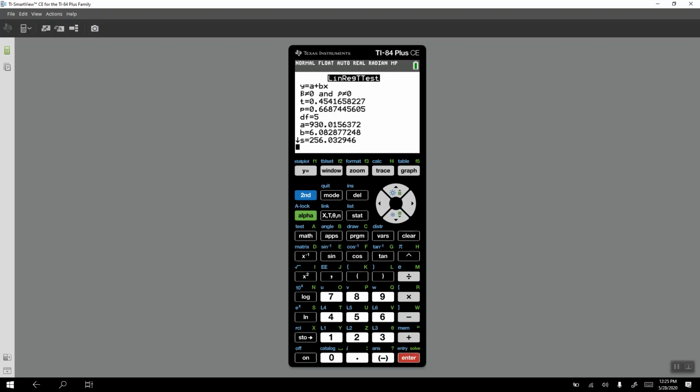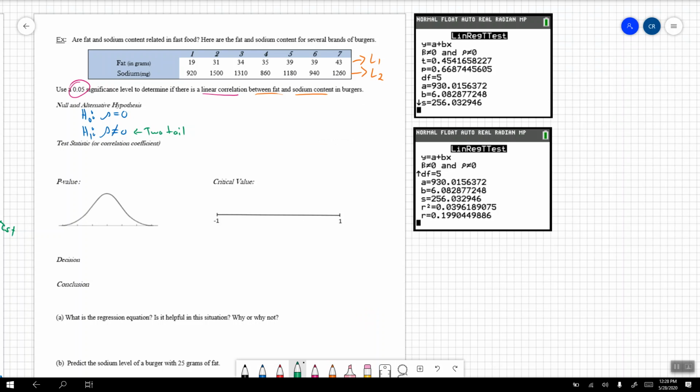Calculate. There we are. At this point in time, I only want to extract my R value. When I extract my R value, I'm also going to be looking at my test statistic and my p-value. So let's extract all of that, and then we'll put all of that onto the screen before. So follow me along. All right, so here we are.